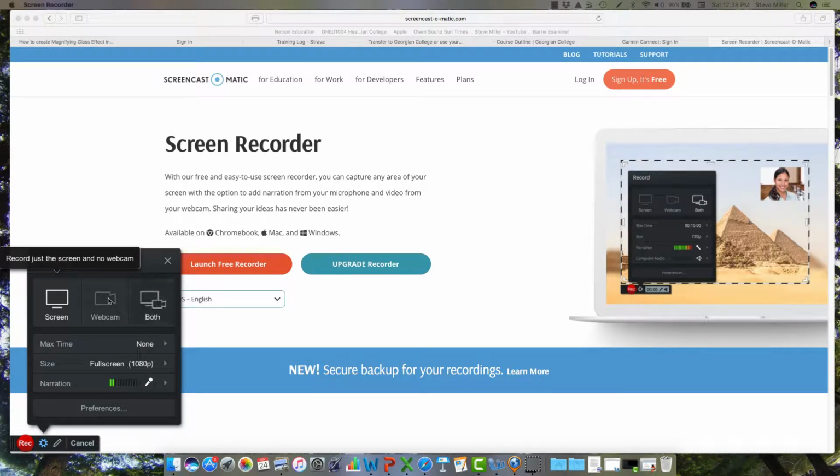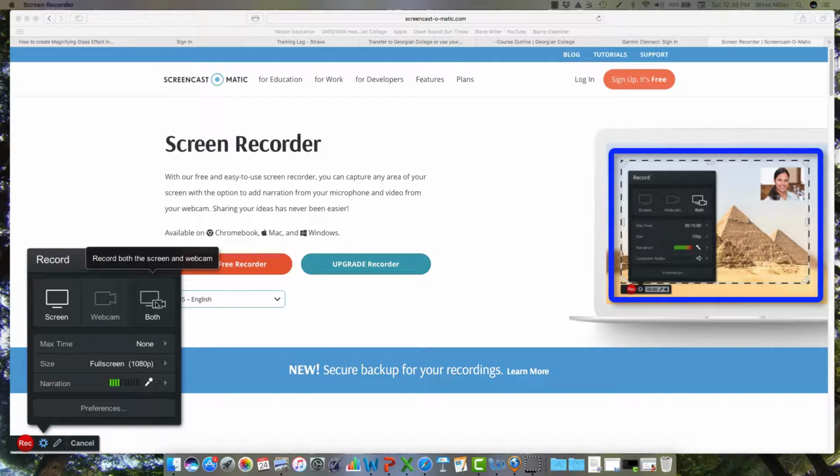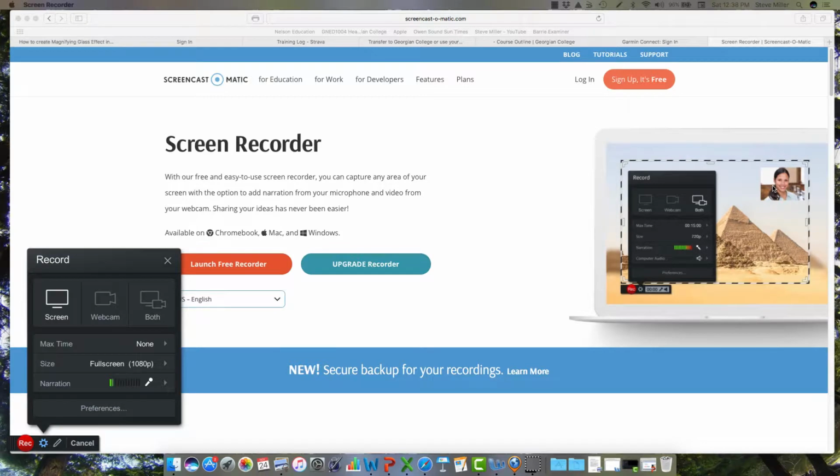If you choose to want to use a webcam, don't do this only. Do both if you want, and it'll create a little webcam view of you talking in the corner that you can adjust in your video. You see it in the top over here. That's what it will do, and you can click and drag it to another spot in your screen.